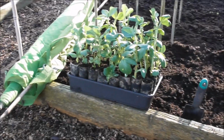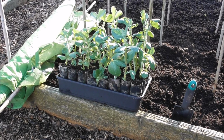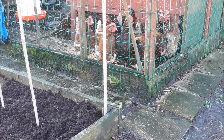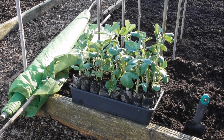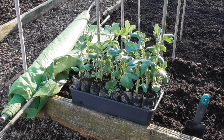Well guys, today we're going to be putting these Bunyard's Exhibition broad beans into this raised bed, right next to the chickens, you can probably hear them all giving it a squawk there. There they are, all spectators, all watching. But what we're going to do is put these in, we're not using the bigger broad beans, for the simple fact I don't think they do very well. They're a bit leggy. These are a lot stronger.